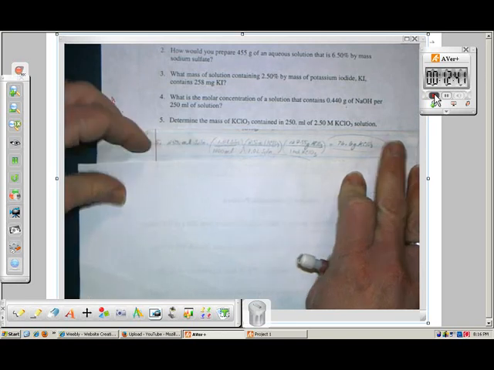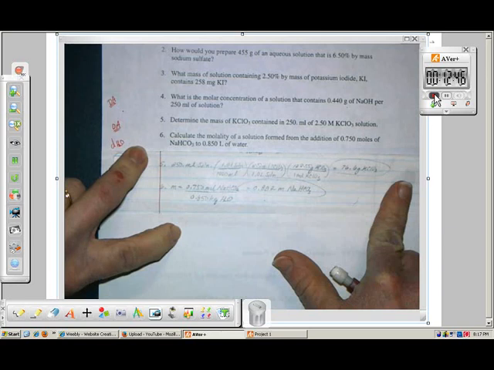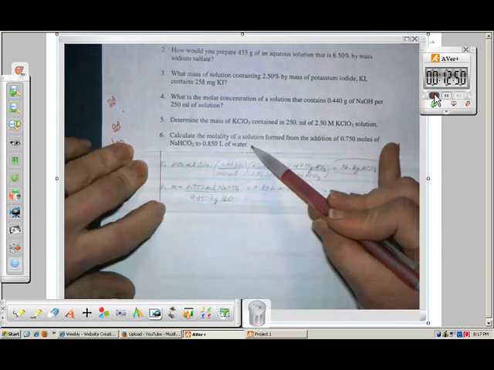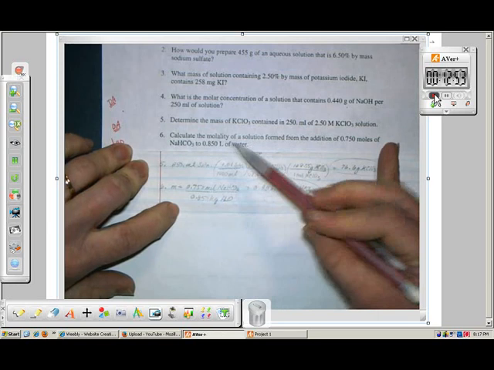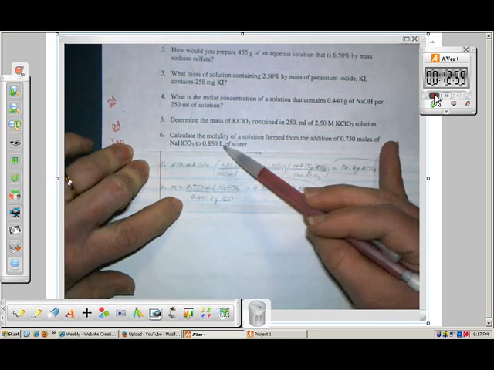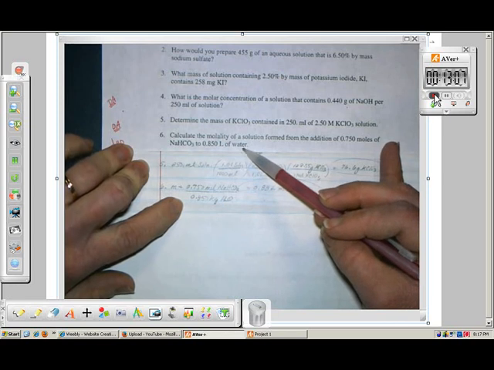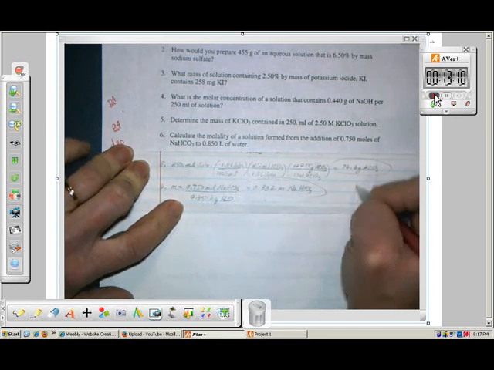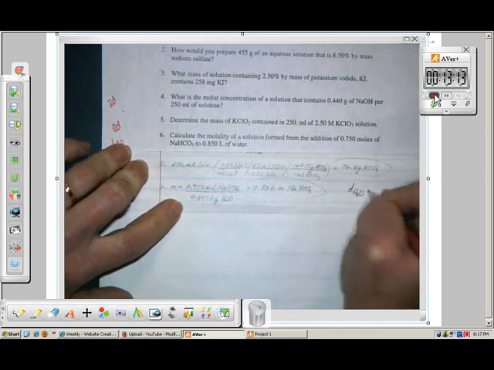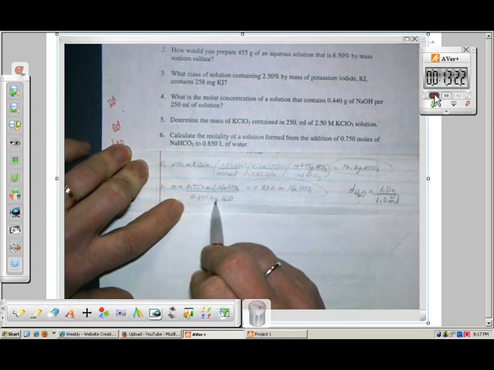Number 6, the only thing with number 6, for molality, it needs to be per kilogram of solvent. And we're given volume of water, liters of water. Now, you always hesitate to assume. However, it's okay sometimes. Whenever we need to, we make the assumption and trust the density of water being 1 gram per mil or 1 kilogram per liter. And so if you're given liters, those directly communicate to kilograms, or milliliters directly to grams.